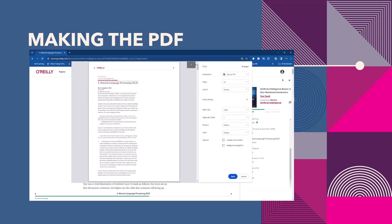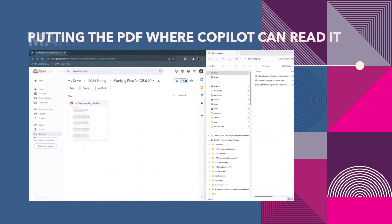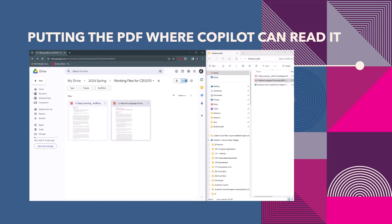Copilot will work with either 2,000 characters of text — about a paragraph — or a PDF file. For Copilot to read a PDF, it has to be somewhere that doesn't require a password. For schoolwork, I exclusively use our College OneDrive, but it's set by the state college admin to not allow sharing outside of the state college system, so I can't work with Copilot from there. I also rarely keep files on my local hardware, so I've chosen to put it on my personal Google Drive and set the file's permission so anyone with the link can view it. When I'm done, I'll remove that to free up space in my cloud storage.